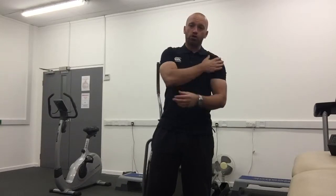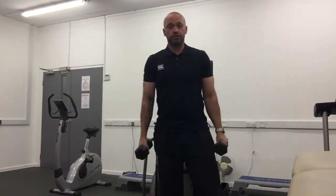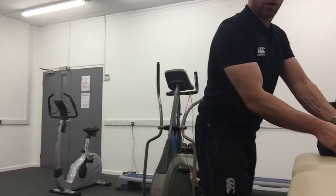We're talking about shoulder prehab or rehab, so preventative and rehabilitation for the shoulder. Now, one of the things I see many times in the gym, and they have good intention doing this, is the external rotation with dumbbells. So you see people standing there and doing that. Okay, it pretty much has no carryover whatsoever.